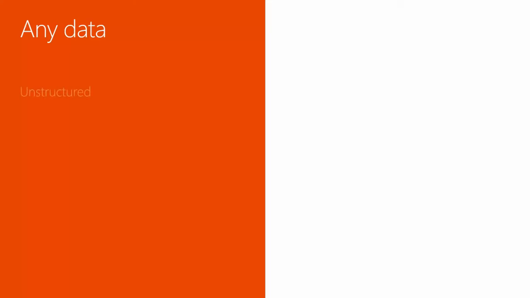Data Lake Store allows you to store any data and does not require that the schema be defined before the data is loaded. This data can be sourced from devices, videos, and web applications. It can be classified as unstructured data — data that does not have a predefined data model or is not organized, typically text-heavy and containing dates, numbers, and facts. It could be semi-structured data — self-describing structures that do not conform to formal data models associated with relational databases or other data tables. And finally, structured data — data residing in a fixed field within a record file, including data in relational databases and spreadsheets.